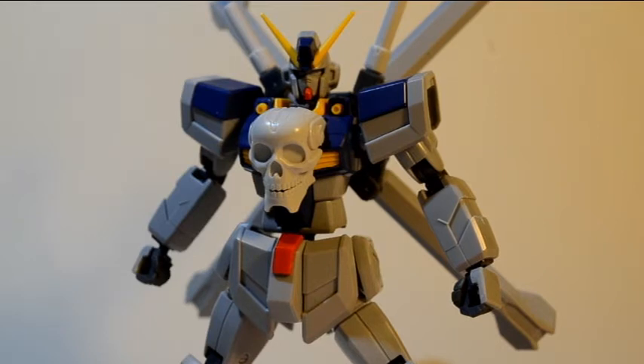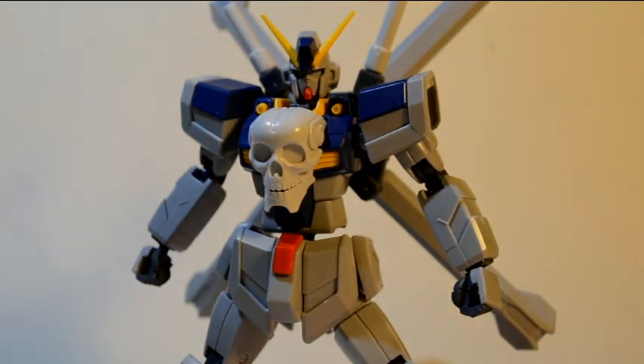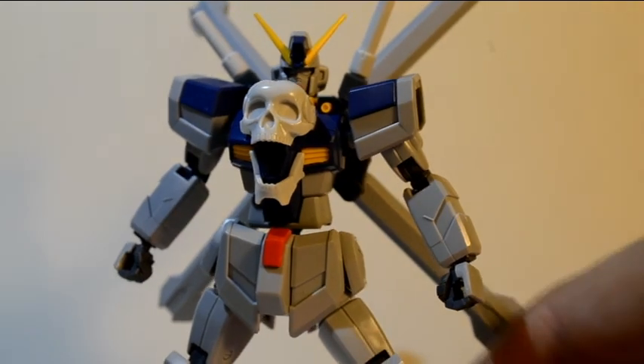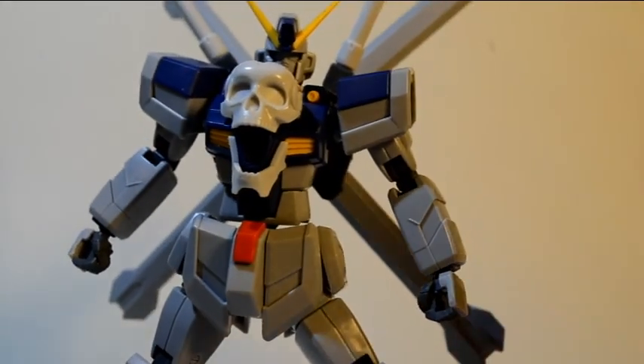Thank you to Jeremy for giving me this kit out of the kindness of his heart — we're both giant Crossbone fans, and your package is in the mail. I would definitely recommend picking this kit up if you're a Crossbone fan, a pirate fan, or a fan of kids with squinty eyes and straw hats — just get this kit, it's really awesome. I do wish they had given an effect part for the mouth so he could look like he's vomiting a blue laser. When he's just standing there with his mouth open he looks like he's waiting for people to laugh at a bad joke, but anyway — bye!